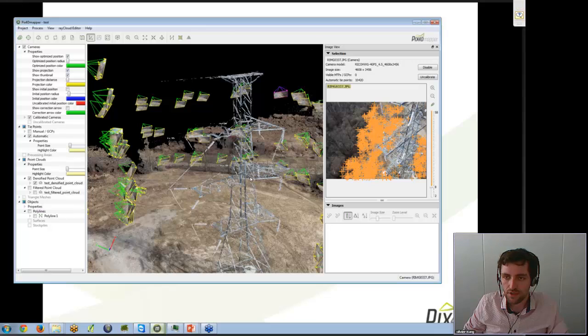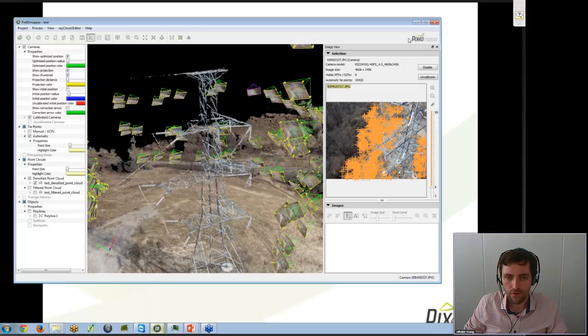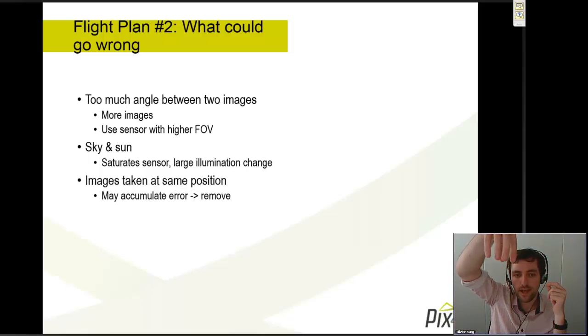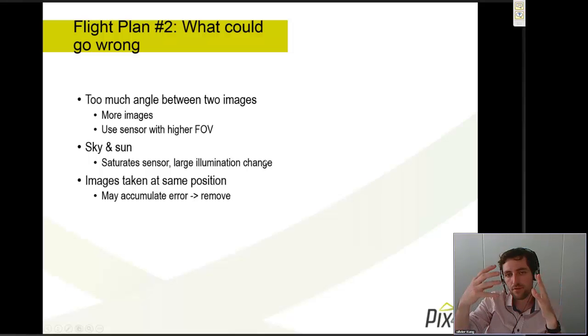Another thing which usually happens with extreme oblique imagery is that the sun will very likely affect your illumination, and you will have images which are extremely dark and images which are extremely light if you don't correctly adjust the sensor settings of your camera.